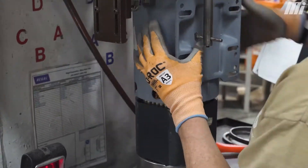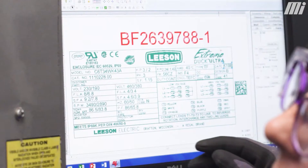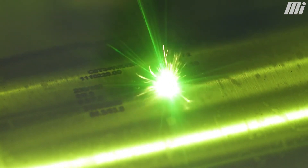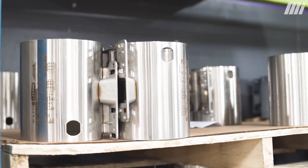As far as the nameplate goes that we put on the motor, it's not just a tag or anything like that. It's actually etched right into the stainless steel frame. If you just put a tag on, food products and stuff can get stuck underneath it and that can be a contaminant over time, whereas if it's etched in, it's a smooth surface and you don't have to worry about anything getting stuck underneath there.